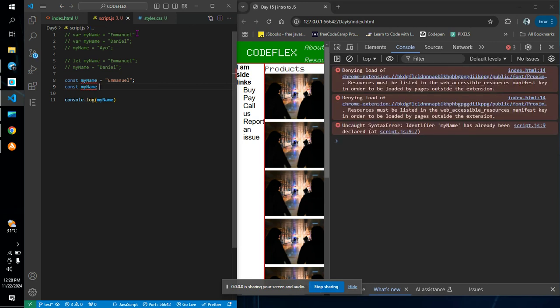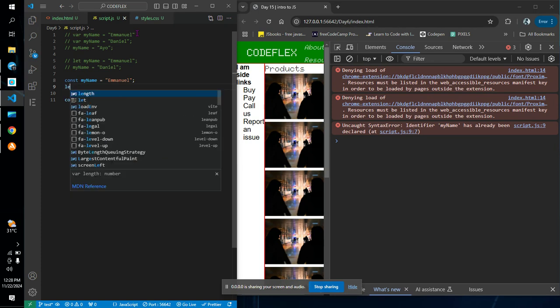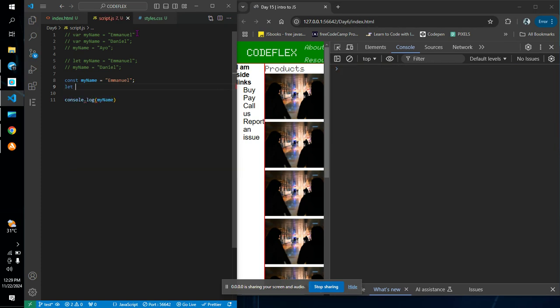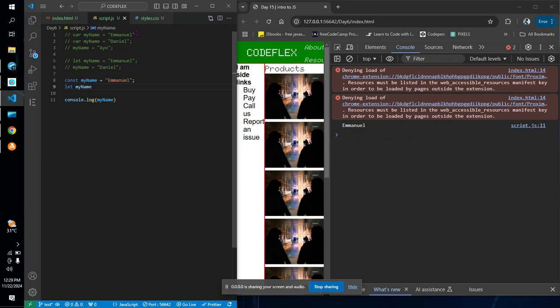You see, it's already underlined red. That means I cannot redeclare it. I can't even use another keyword to redeclare it. It's still wrong, because const does not allow you to redeclare an already declared variable.